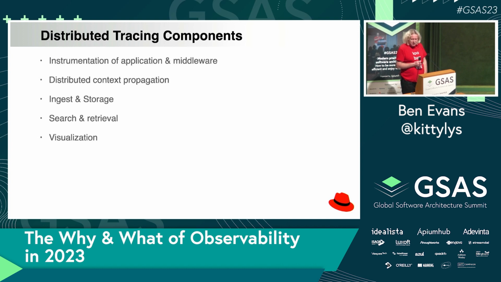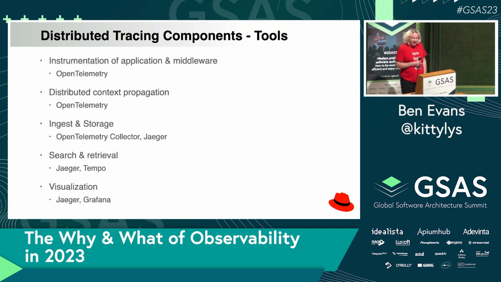So where we are with tools, and for the folks who don't have distributed tracing switched on yet, this is sort of your best of breed right now. You have OpenTelemetry providing the instrumentation piece. The context propagation is OpenTelemetry/W3C. There's a component called the collector, which we'll talk about later. It's kind of a bit of a stupid name because it doesn't actually collect data. And then you have backends, so maybe Jaeger. I think Tempo's got a backend as well these days. And then you need some components to do the visualization and the search and retrieval over the top.